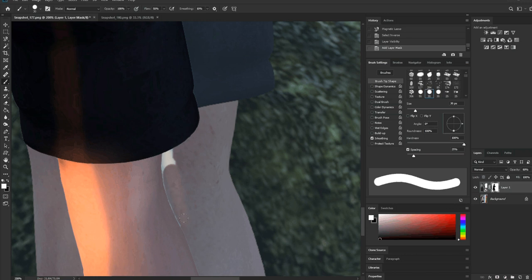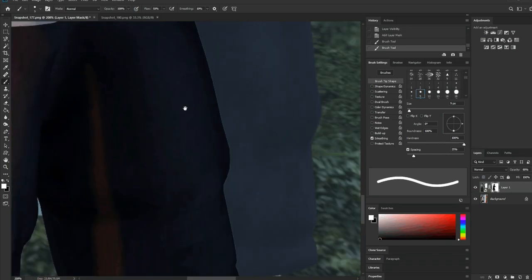I won't go much into details, but just to show you guys the entire process. Don't worry if it's not perfect.